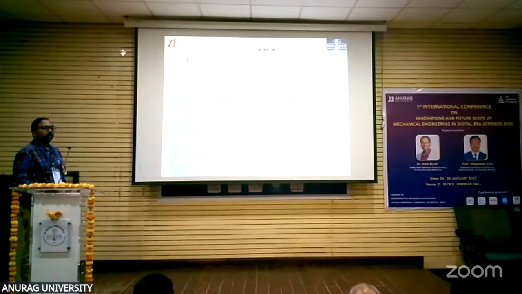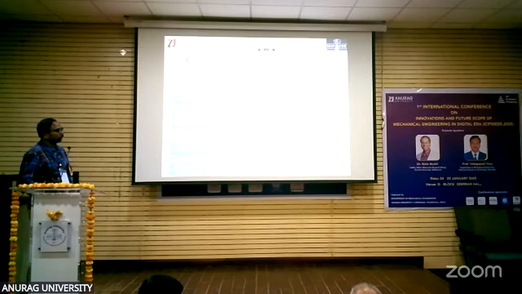For multi-objective, as my objective is to minimize both the output responses, the weight factor is taken as 1, 0.5 and 0.5, and I have determined the value of the optimal solution. I have determined the optimal process parameters at A3, B3, and C1. At these parameters, the experimental values are thrust force of 54.1 Newton and delamination factor of 1.108, which again lies within the range of the expected values.